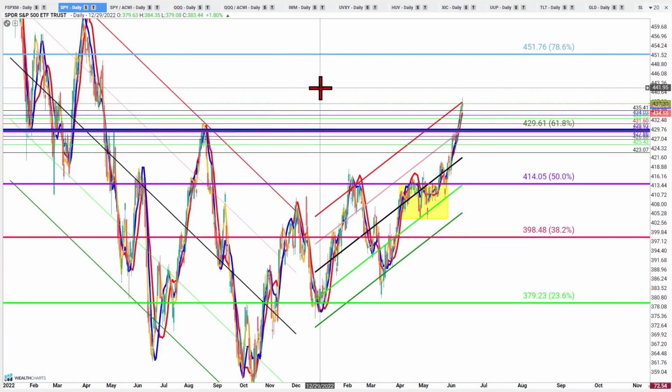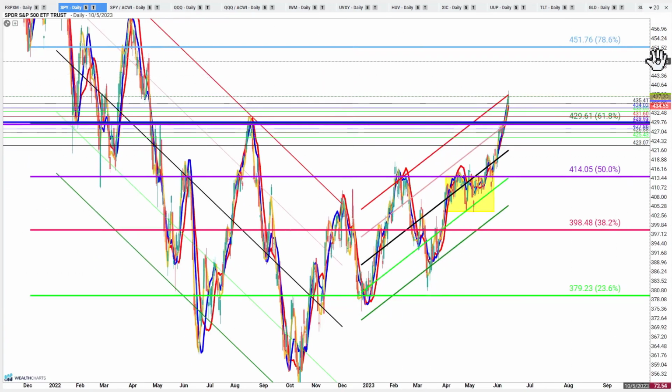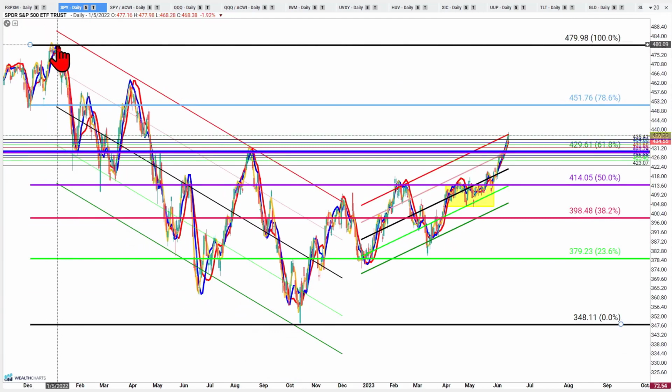And similar to the video last night, this is a daily candlestick chart of the S&P 500 ETF, the SPY. You can see January 2022 highs in the 480-ish area, the October lows. We were looking for this time being different in the yellow box and a break above that 414 marker, which you heard me talk about from really the end of March onwards. Got the breakout, got a push up to the top of this 2 standard deviation channel. And where we are is not only above the 50% retracement, the 61.8, and we're above the top end of the pivot range for the week.